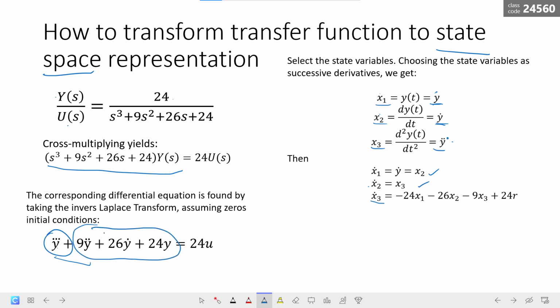Just move all of this to the right hand side. So you have y triple dot equal to something, right? And here y is just h1, y dot is just h2, and y double dot is just h3. So now you have three equations with first order. So still we call it third order. For state space representation, you only write the first order time derivative. If you have three equations, you call it third order. You have four equations, you call it fourth order. The time derivative is always one. That is state space representation.